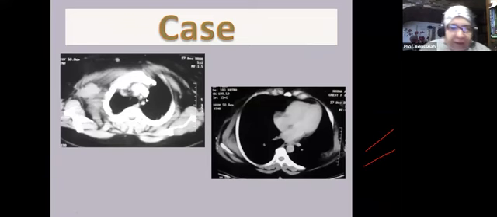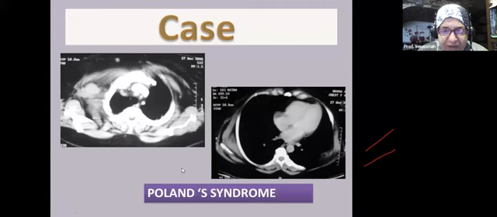However, in this case, this is the case of Poland. You can see the pectoralis major and minor on the right, while on the left it is very hypoplastic. In addition, there is a defect of the chest wall, posterolateral on the left side. This is a bony and soft tissue defect actually, but the skin is intact. It takes place about from the 6th to 8th ribs. It's not usually associated with Poland, but sometimes it's present. There are also always some ipsilateral hand changes that may be present. This is the Poland syndrome.